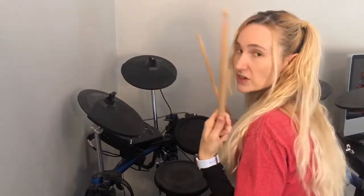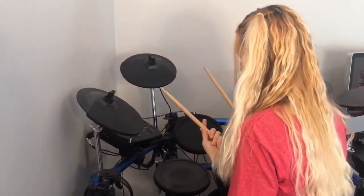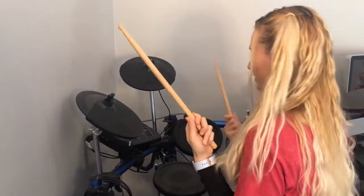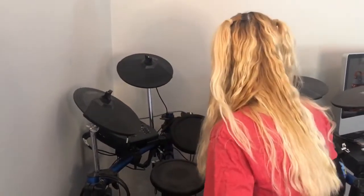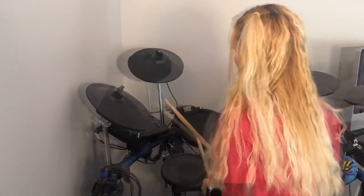First of all, these feel so comfortable in the hand. They're just really comfortable. I know that's weird unless you're a drummer for me to say. You're probably like, why is it comfortable to hold a stick? But these are really comfy. So I'm just gonna play a couple things and just see how I feel.